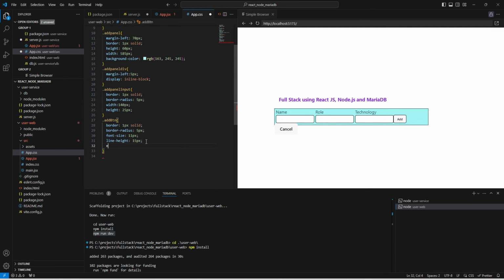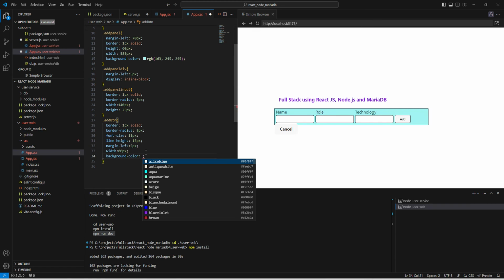Now we can add margin left as 5 pixel, and we need to mention some width, and let's say 60 pixel somewhere. Seems good.